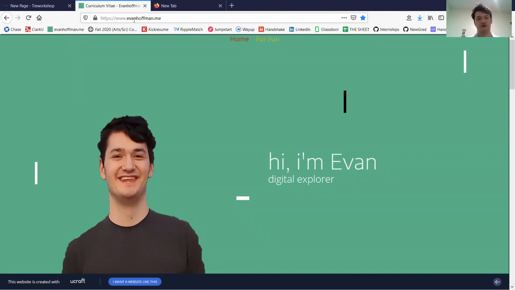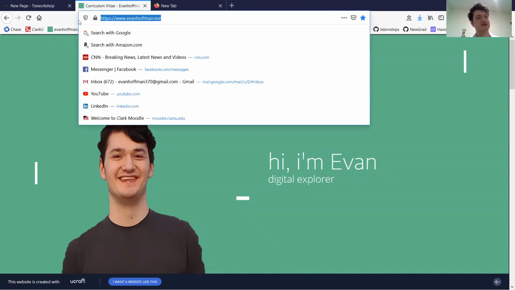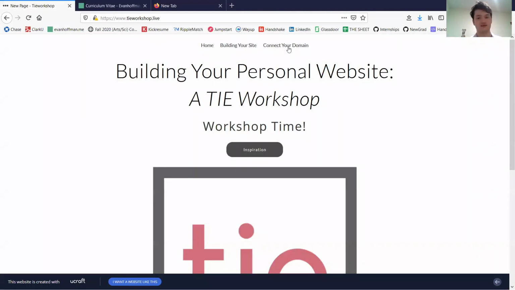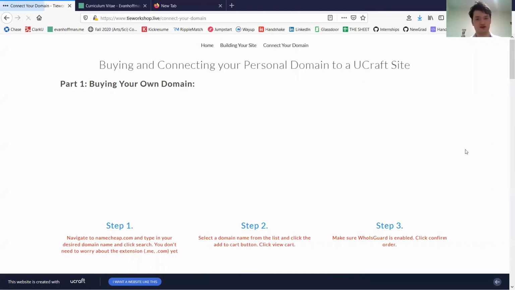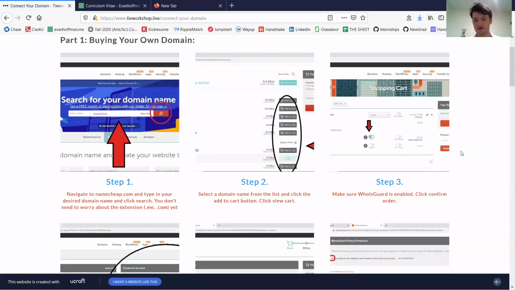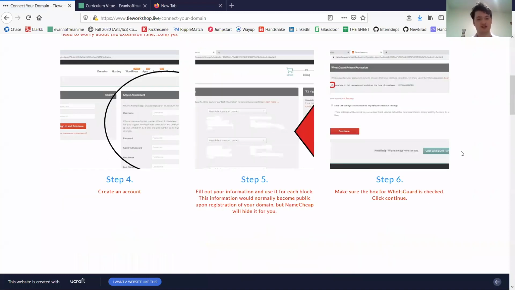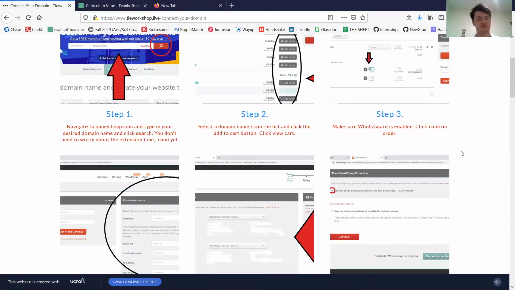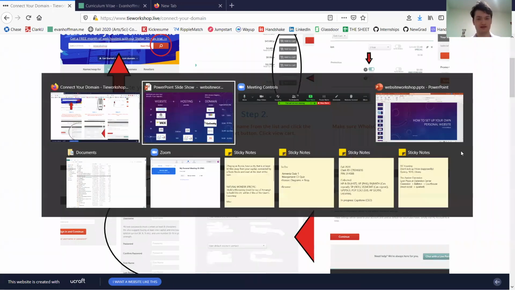So effectively, if it's configured like mine, share people the whole link so they know it's HTTPS. But if it's not like mine, it should be configured right if you follow the connector domain instructions that we put here. And if it's not for some reason, either look up how to remove the HTTP without the S call from your domain registry, or contact me and I'll help you through it. But I don't think that should be a problem for you.